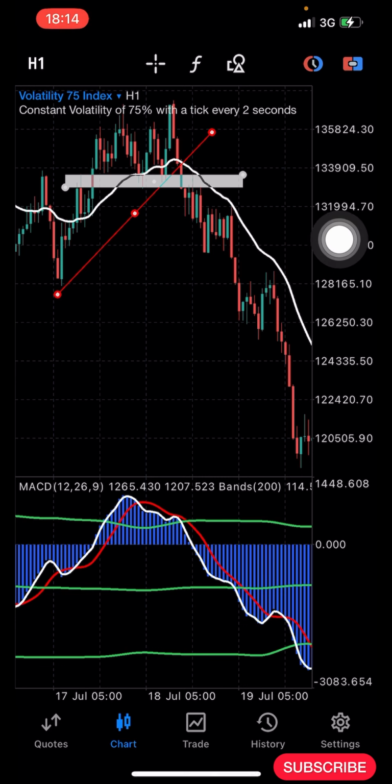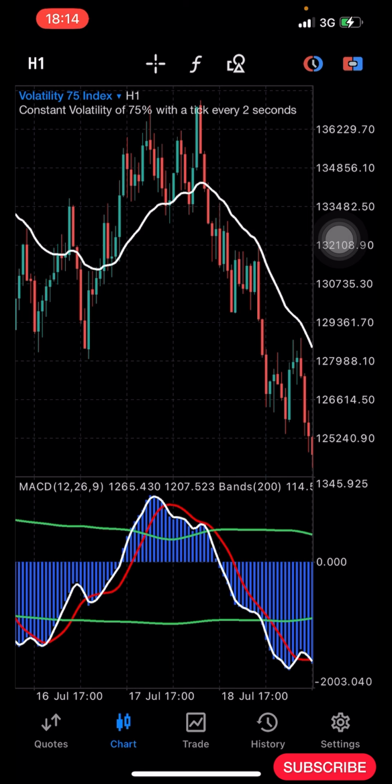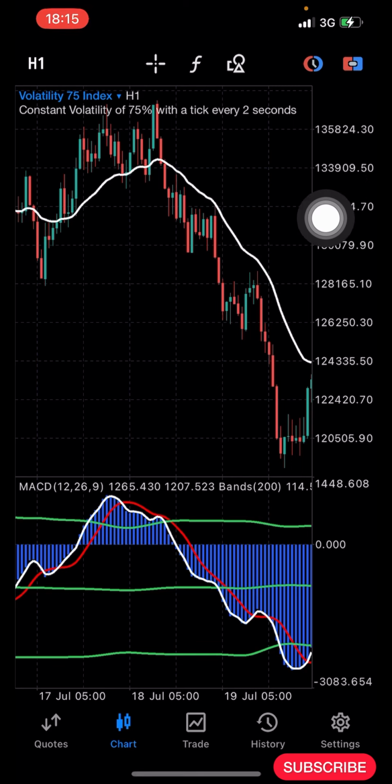But for those of you that don't understand price action, that's why I added the moving average, right? So this one now gives you the automatic support and resistance zone. You don't need to stress yourself anymore, right? So you can see price broke below it here, around this area. Now you are taking your sell. Once the candlestick closes below that area, you take your sell and you are to hold, right?